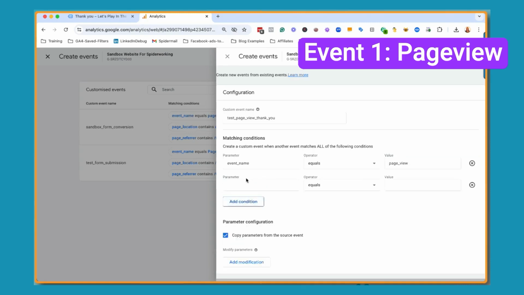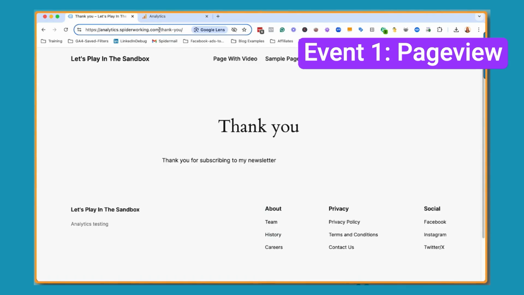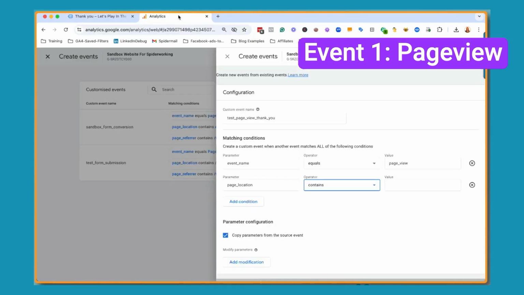So if I click add condition, and here, if I start typing, we should get page location. Instead of equals this time, I'm going to go for contains. And then what I want to do here is just take the /thank-you/. Now, you'll need to go to your thank you page, whatever your thank you page is, and make sure that you've got the whole bit of this page path, is what we will call that. That's kind of the end of your link. So make sure you've got all of that and paste that in. Everything else looks good to me. So we're going to click create.